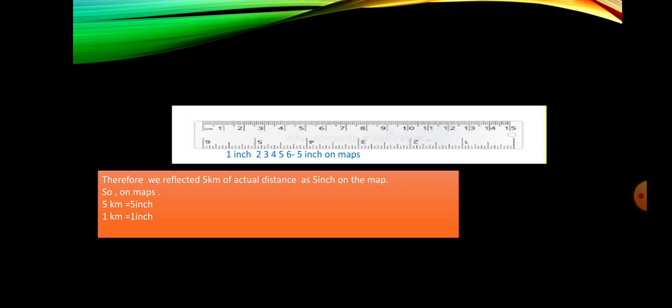And in that, 1 kilometer is represented by 1 inch. So this is the scale of our map: 1 inch.